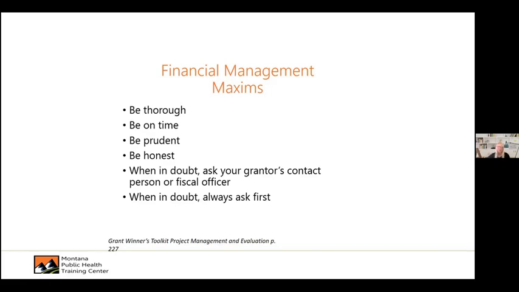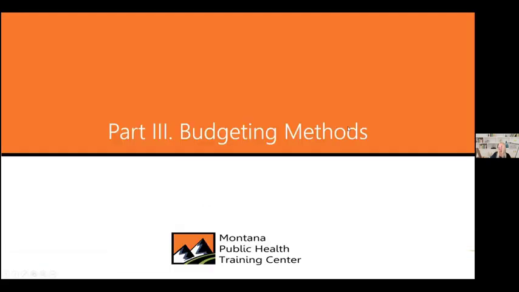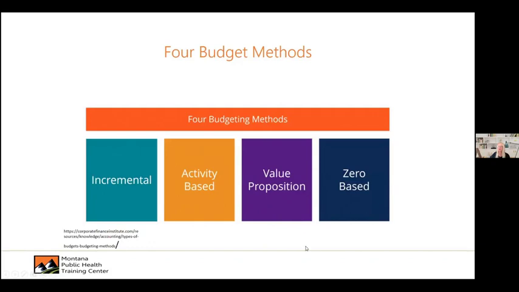So let's talk about the different types of budgeting, because everybody loves budgeting and financial management, right? Yes, that's why you're here. So we're going to spend a lot of time talking about that kind of thing. So first of all, we want to talk about the different methods. So there are four, right? There are four that we actually look at on a regular basis. And some of them are used for different reasons.